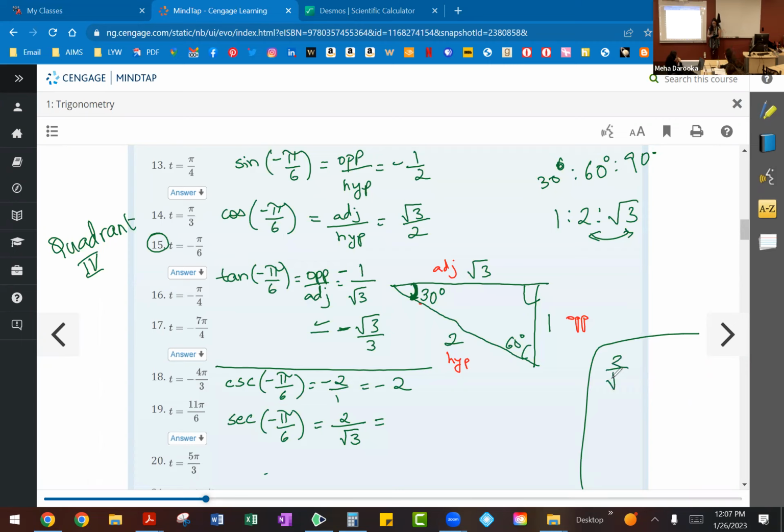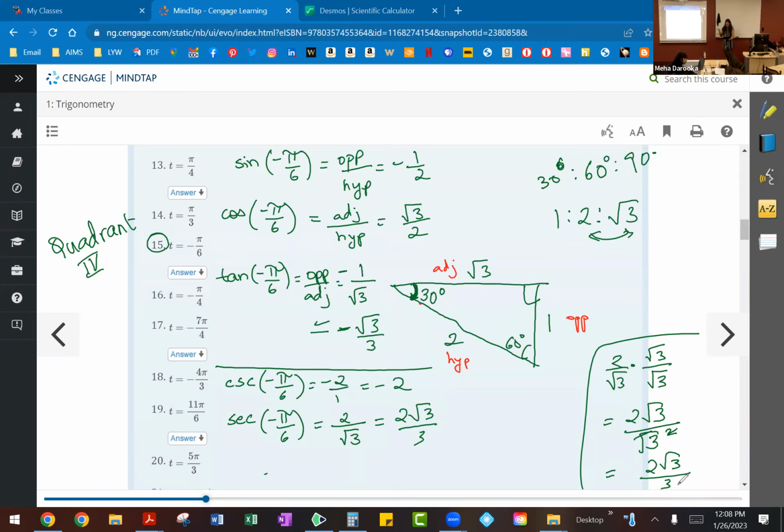So if you have 2 over square root of 3 and you're trying to rationalize your denominator, you basically end up multiplying both your numerator and denominator by square root of 3. So that ends up giving you 2 times square root of 3 on the top. On the bottom, since you are doing square root of 3 times square root of 3, it just cleans up into the number 3. So when you rationalize, this will become 2 square root of 3 over 3. Because basically what's happening on the denominator here, you're taking square root of 3, multiplying it to itself. So your square and square root cancel out. And that's how you get a number without any radicals on the denominator. And that's why it's called rationalizing the denominator.